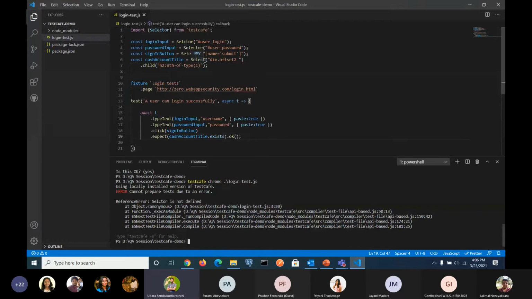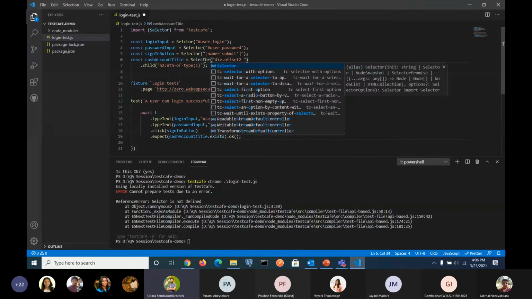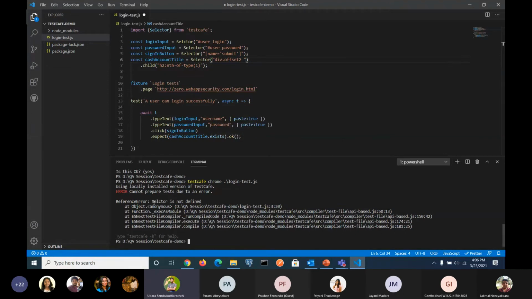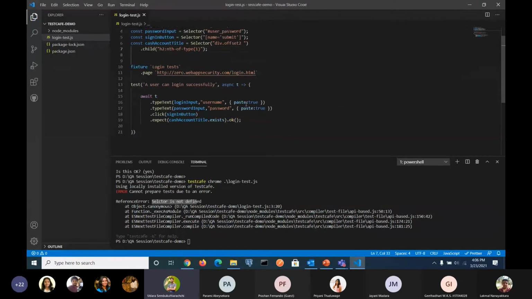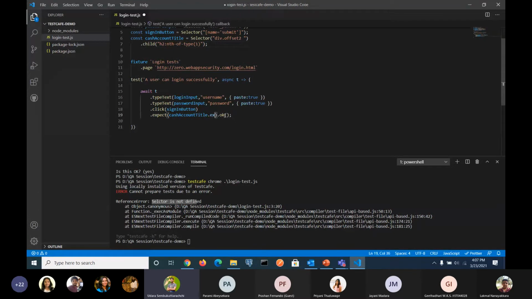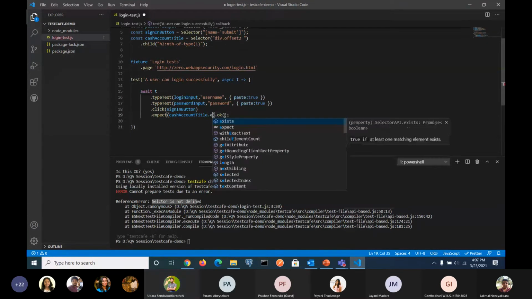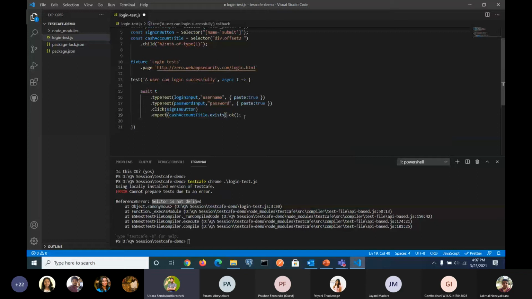Select, right, yeah, I have done a typo here. So by reading this you can understand what error I have made. Selector is not defined. That means there's an error with some selector. So the selector, I have made a typo. So let's now save it. So yeah, exists. Okay.